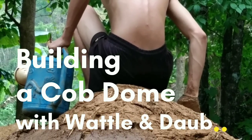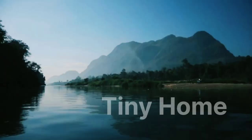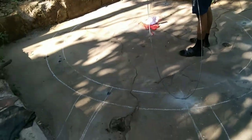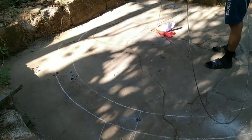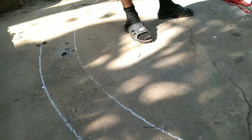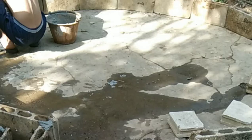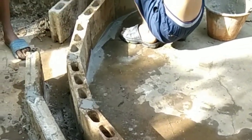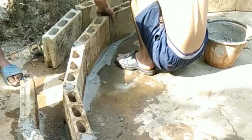We built this cob dome as a storm shelter. With the climate change, we noticed that winds have become much, much stronger than they were before. And as we live close to a mountain and trees, we wanted to have a really, really strong place. So here we are making the circle and then putting cement bricks up for the foundation.